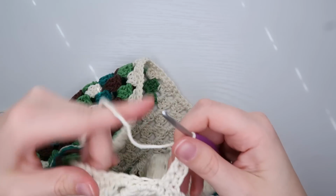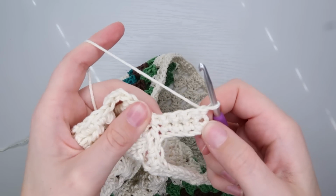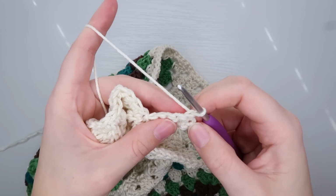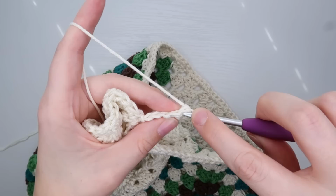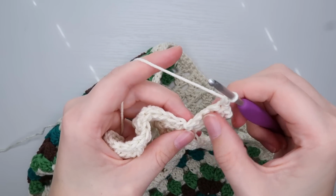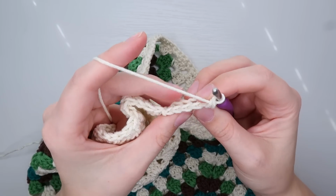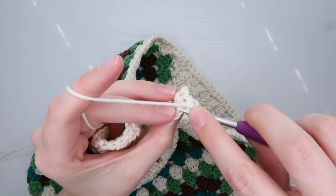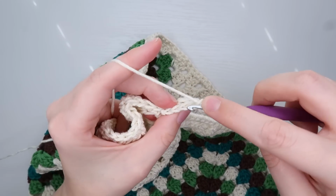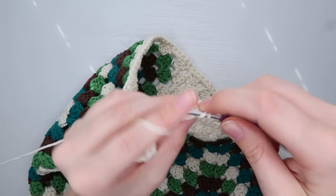I do not chain 1 in between rows of single crochet, so I'm not going to chain 1 here. I'm just going to turn my work and continue. First stitch of the row is a regular single crochet. All of my middle stitches are going to be back loop only. So look at the top, go through the back loop only. I only have 3 stitches in the middle, so that's 1, that's 2, and that's 3.